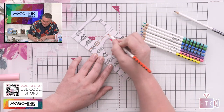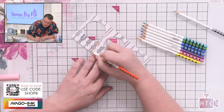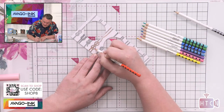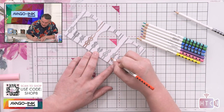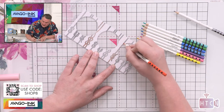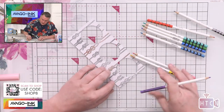If there's a bit of white in there, it doesn't really matter because you get the gist of the design. And it's nice as well because it's more of a pastel effect, isn't it? It's not as vivid as sometimes I go. So let's do this one red as well. It's nice to change to different media as well, isn't it? Because we get kind of stuck with the same one sometimes. Let's change up to a different colour.